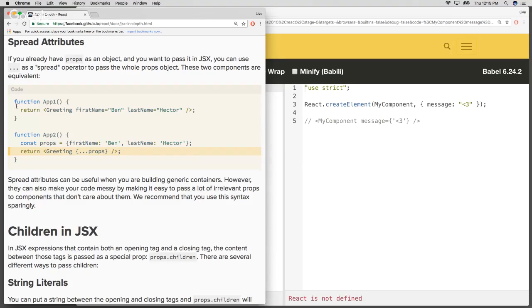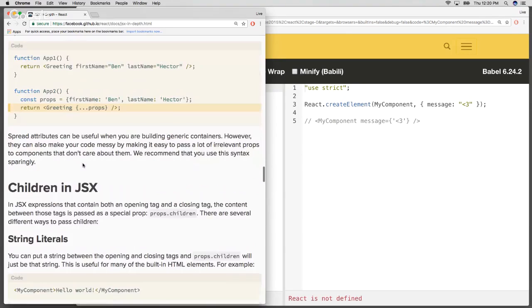So looks like instead of returning something like this, let's say I have an object with the same names as whatever the property takes, I could use the spread operator like this. So this is the same as this, is what they're saying. So understood. This is pretty straightforward.